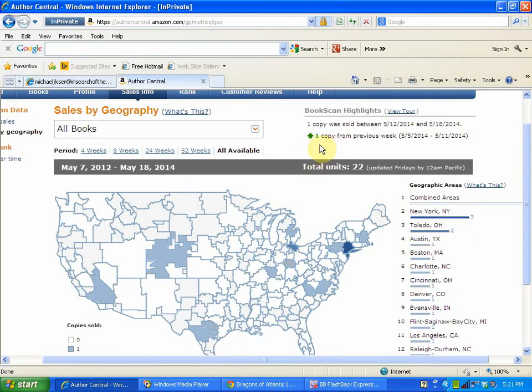And if someone returns your book, it would say down -1, and your count here would change from 22 down to 21. If 5 people return your book, this count will go down to like 21, 20, 18 when people return your book. This is printed book sales. This has nothing to do with ebook sales, just printed.